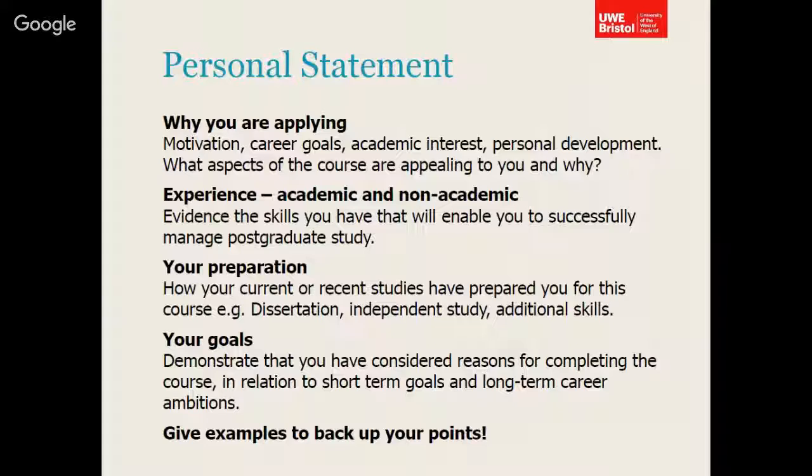So the important thing to think about when making an application to a university is your personal statement. And yes, we do read them. People say, oh no, you don't read them. Yes, we do. And that can make a decision between whether or not we are able to offer a place on one of our programs. So think about why you're applying. What is it that motivates you to study that particular program? What are your career goals? What is it you're interested in academically?